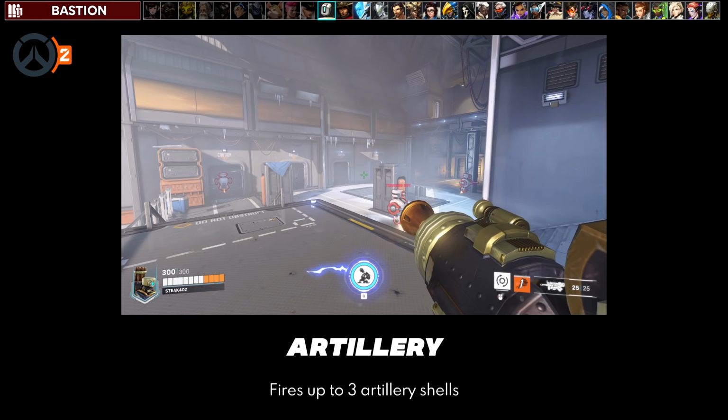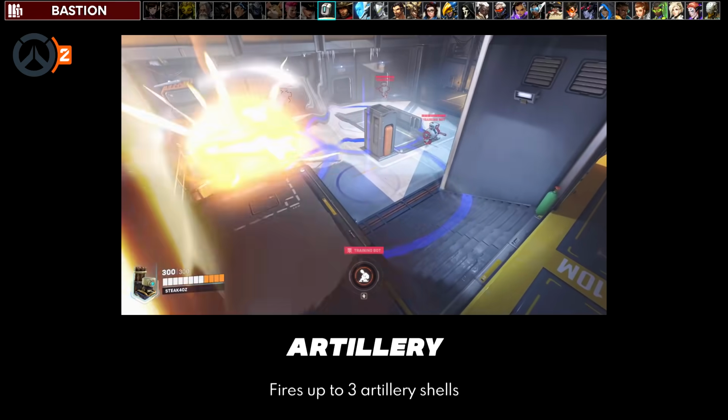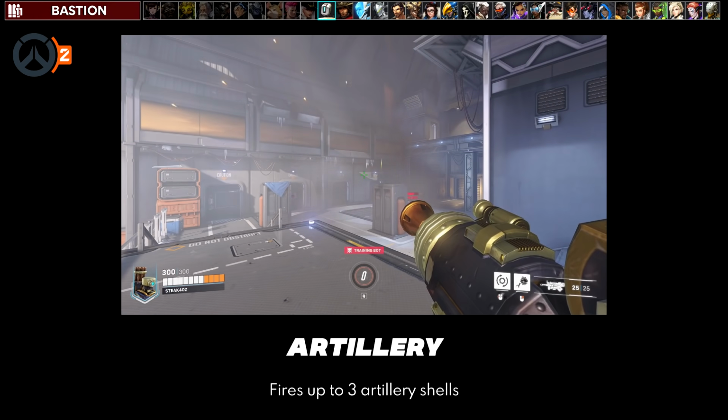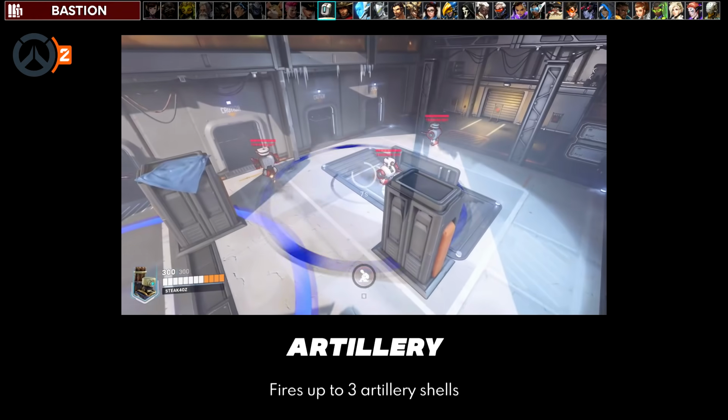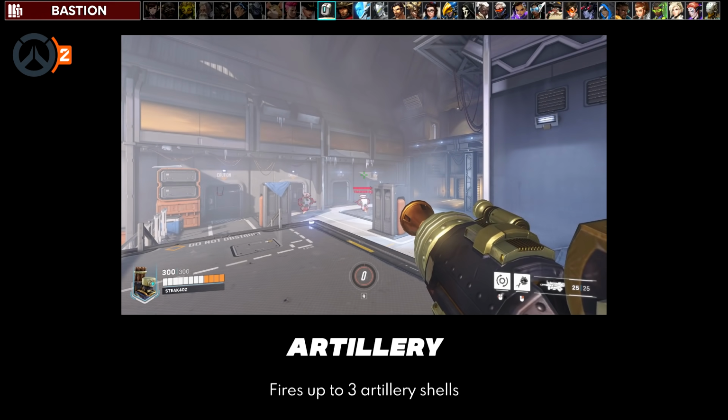Bastion's ultimate is now called Artillery, where he no longer goes into tank form and instead is locked into place and fires up to 3 long-range artillery shells that deal above 200 damage. And yes, they work indoors as well.